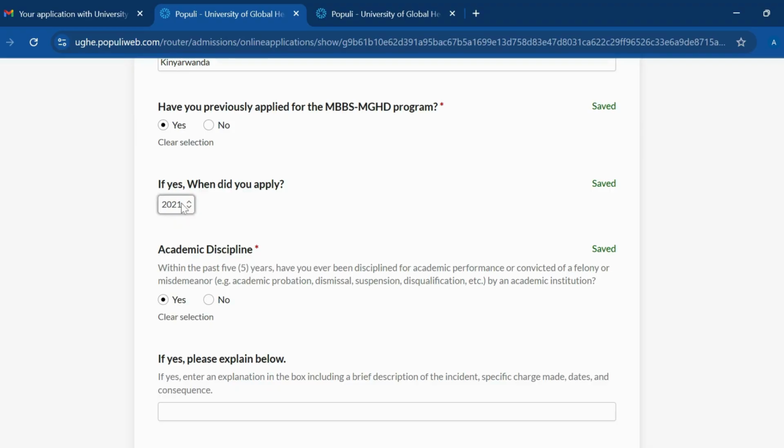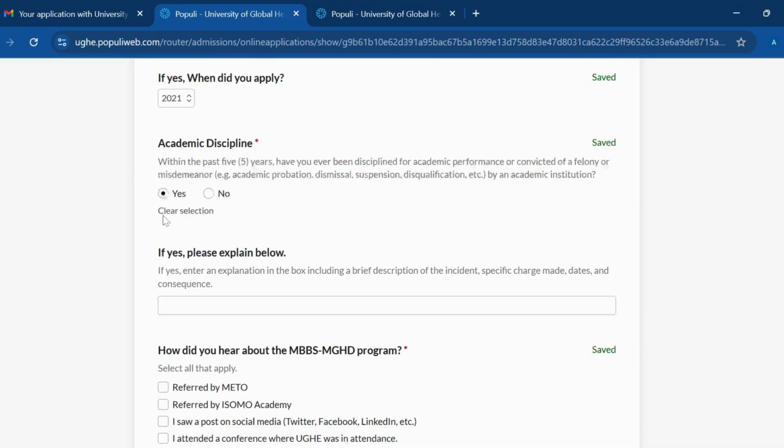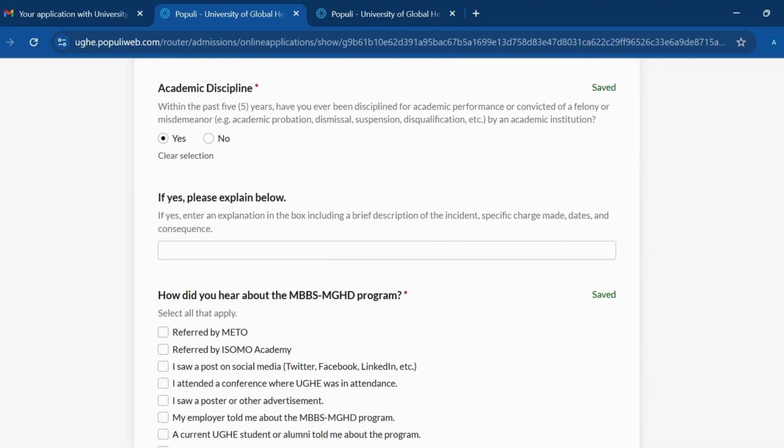And then here is a question asking you about discipline. Within the past 5 years, have you ever been disciplined for any academic performance or convicted for a felony? This could be like being on academic probation, being dismissed, being suspended, being disqualified due to poor academic performance, or any discipline related thing. You can either say yes or no. If you say yes, here you have a box to explain a little bit.